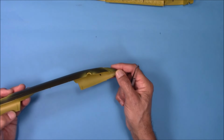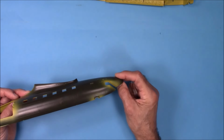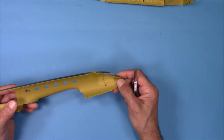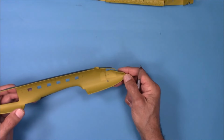But once I put it all together, what I'll do is I'll clean the surface with alcohol real good, and hopefully that'll solve the paint peeling problem. But it came out pretty good.